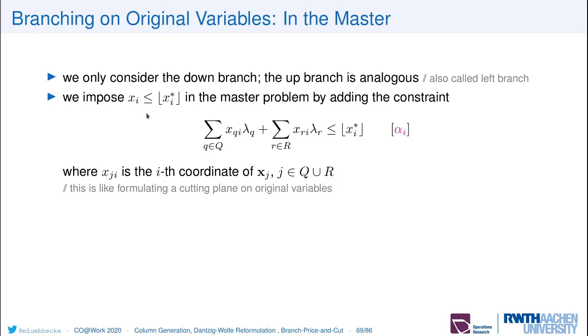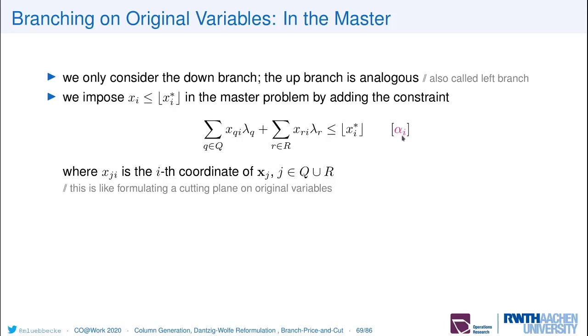If we would have this constraint here in the original problem we would like to solve, we would arrive at this constraint here in the master. Think about this. This is just a constraint. We do the Dantzig-Wolfe reformulation. We arrive at a constraint, this one here. This is summing over all the extreme points and all the extreme rays with the corresponding coefficient of the extreme points and the extreme rays in the ith component, which is the ith variable which was fractional. And that should be less than or equal the current value rounded down. So this is just this branching constraint reformulated in the master.